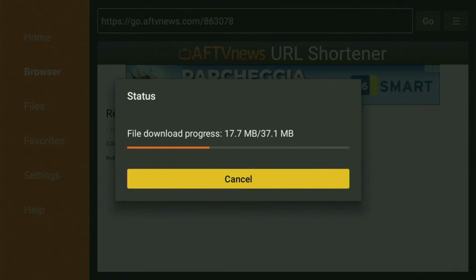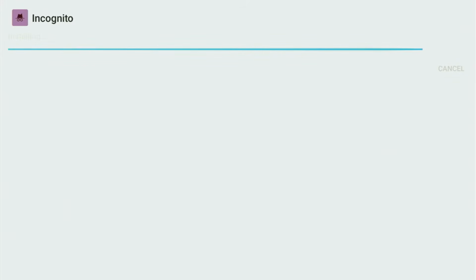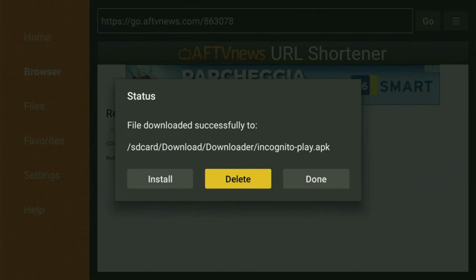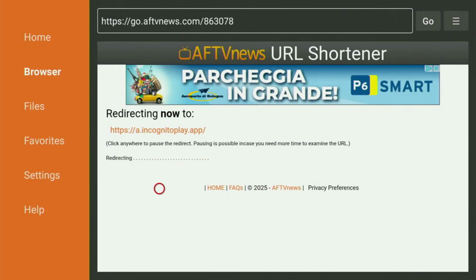And now the download of the app has successfully started. Usually it does not take long, but of course it all depends on your connection speed. Then you just click install and wait a bit until the installation is fully finished. And then don't click on open yet. Instead, press done, because this way you get an option to delete the installation files, which you don't need anymore on your Firestick device. So just click on delete and then delete once again.